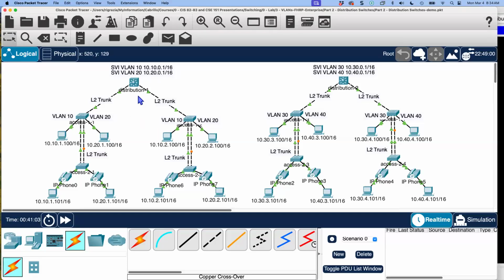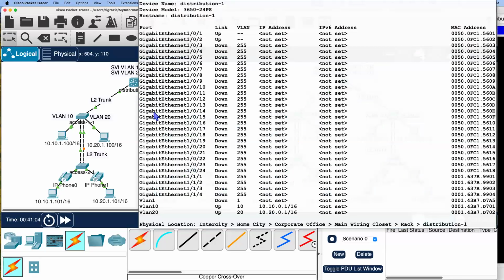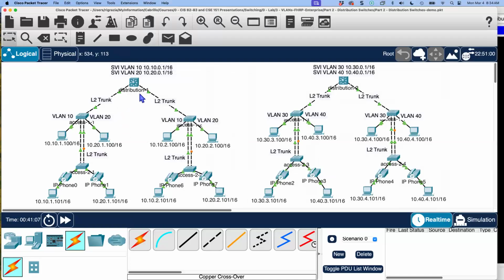I look it up in my routing table. I've got to send that out a VLAN 20 link. Now, if it doesn't know the MAC address of this device, it sends out an ARP request. It actually sends the ARP request out both trunk links. Everybody over here sees it, and everybody over here sees it. That could be another good video. But these devices over here ignore it.